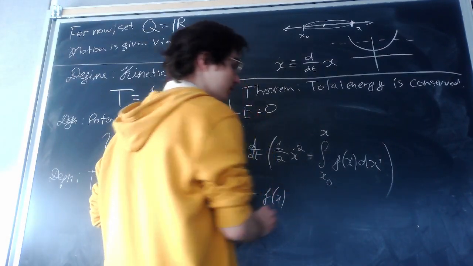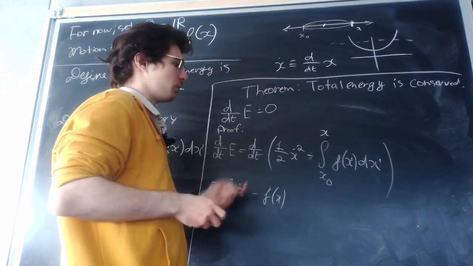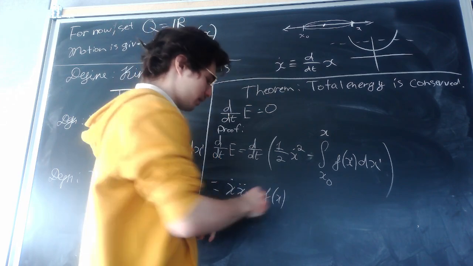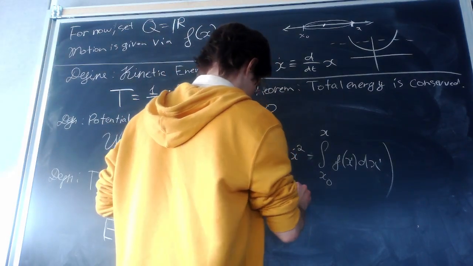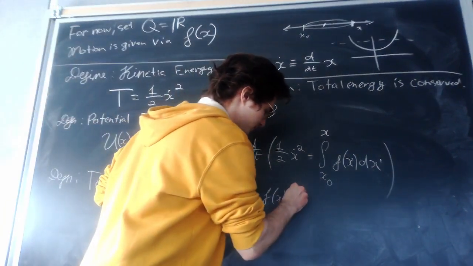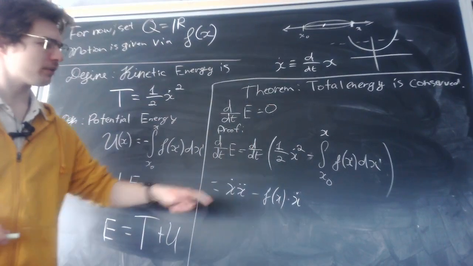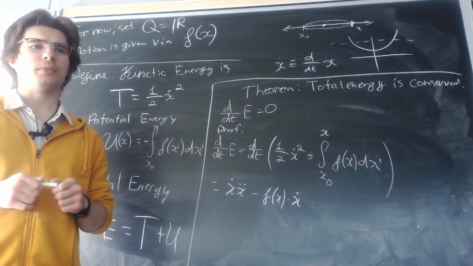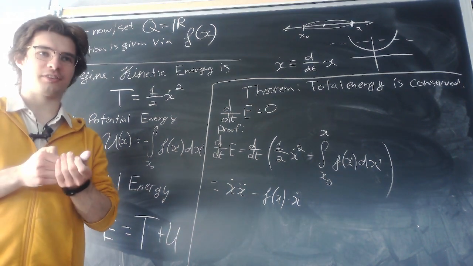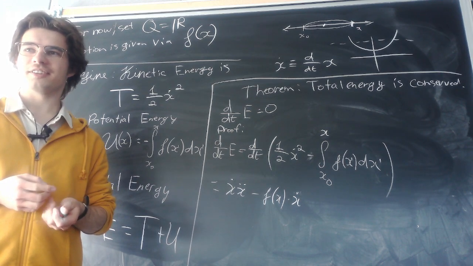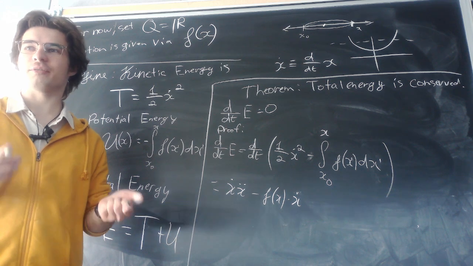Okay, but now x does depend on t, so by chain rule we have to multiply by the derivative of x by t. So times x dot. This is a single dot. Okay, do people see how I went from this step to this step? In general, small aside, do people understand why the fundamental theorem of calculus is true? Yes? Like geometrically, why is it true?